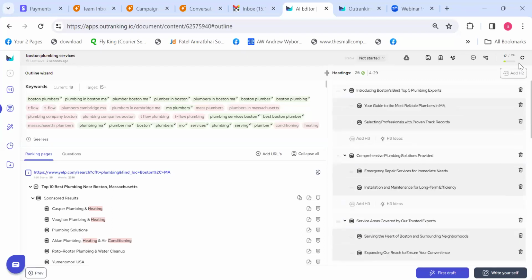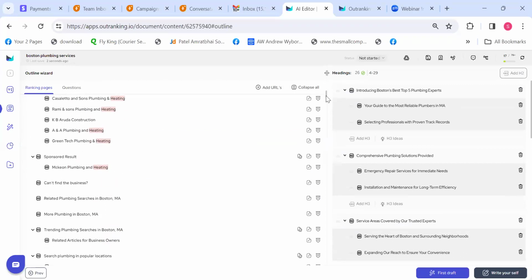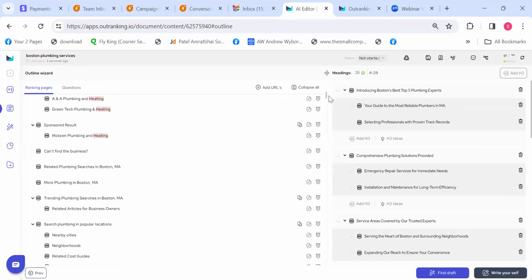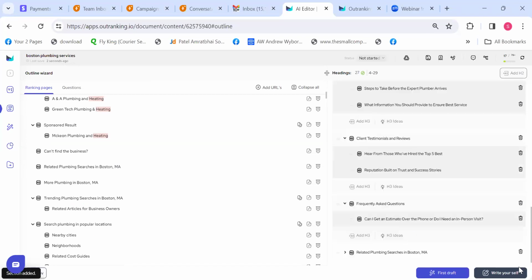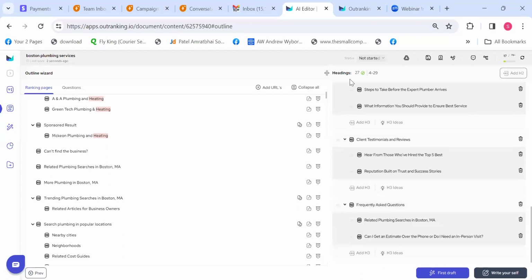And once you're done with this, you can look into the top 20 pages who are ranking already for this keyword, and you can look into what sort of H2s and H3s they are writing. And if you like something that you don't have on your outline, you can simply click here and that will be added to your outline as well. You can rephrase it and this way it will become your own. And this way you're not missing out on anything that your competitors have. So you can always do this. And if you want to club it, you can just drag and drop things to change the sequence and everything, and it will work accordingly.